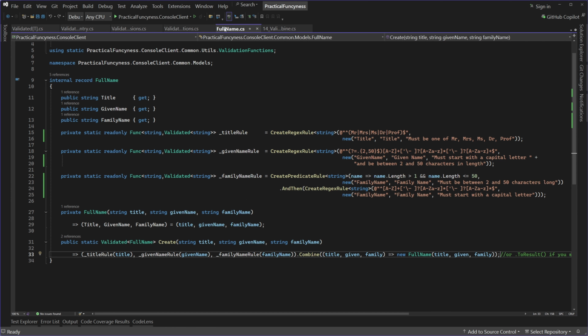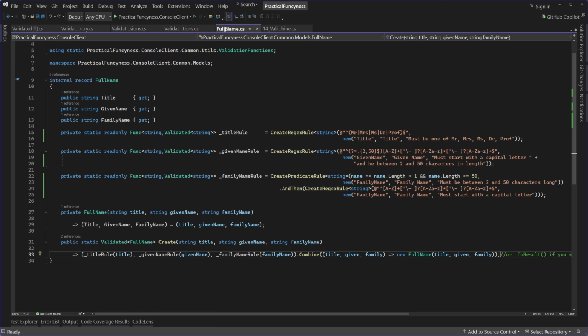There are a couple of reasons why I did this. First, I've used regex for many years and there's not much you can't do with one. But more importantly, I wanted to show how breaking rules down and composing them can sometimes give a better user experience. Take the given name rule for example. Its failure message is already a bit long, trying to explain both the formatting and the length requirements in one go. And yet, what if the failure was caused by something like 2 consecutive spaces? That's not allowed, but it's also not mentioned in the message.